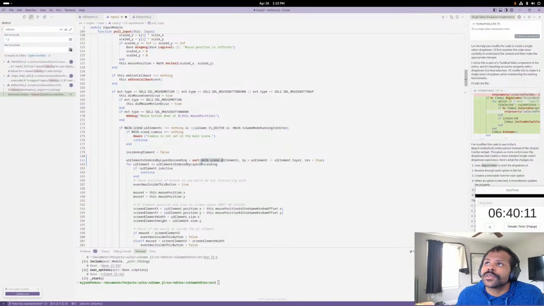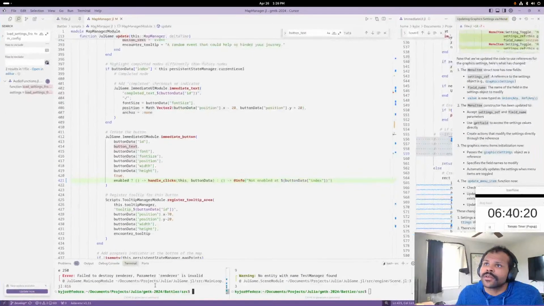If I reverse this, I think I just cracked the code.